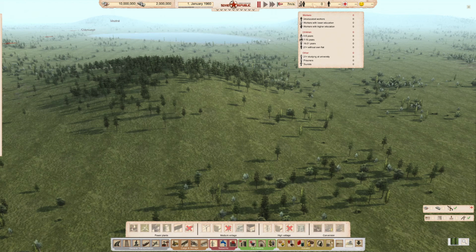Now, moving across next, what you've got here is a breakdown of your population. The top bar is workers, and what you see is you've got three groups of workers. From an education perspective, you've got uneducated workers, workers with low education, and workers with high education. Now, when you open this up, the figure that you're really interested in is uneducated workers, because uneducated workers don't work, and that could cause a bit of a problem.